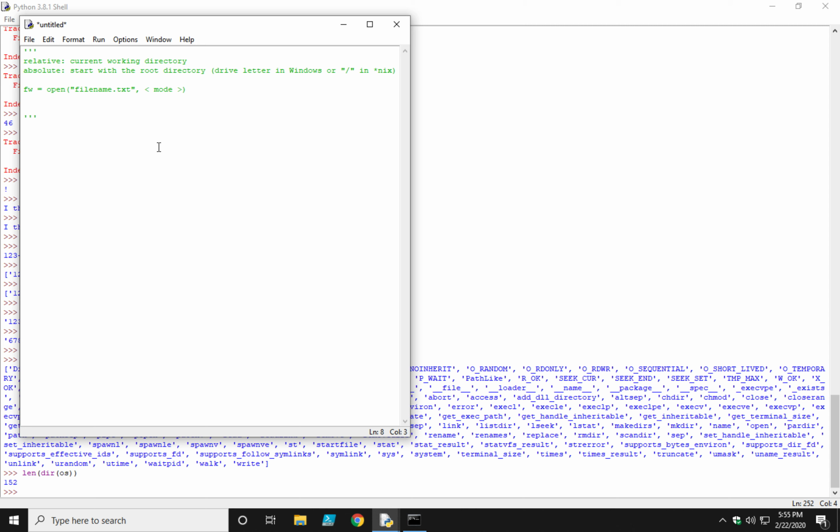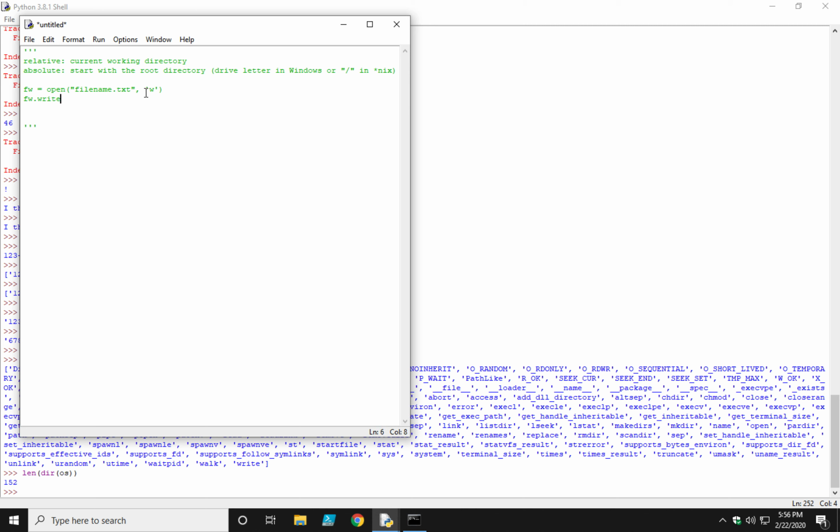Awesome. Now, the next thing I'll look to do is utilize the instance in whichever fashion I opened it in. So let's say for mode, I did a W here.